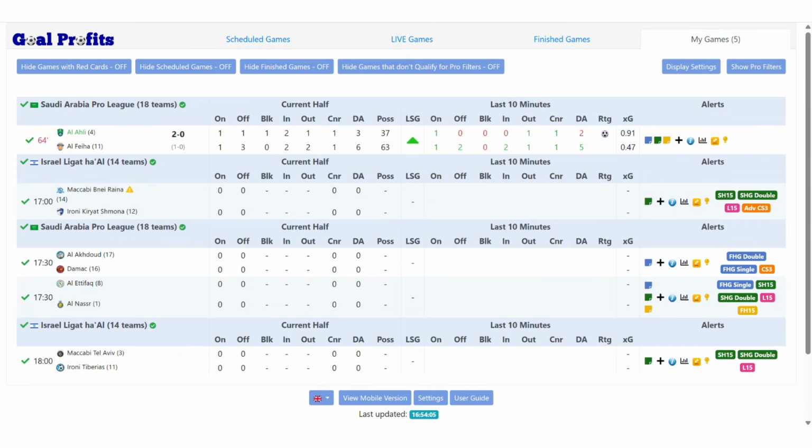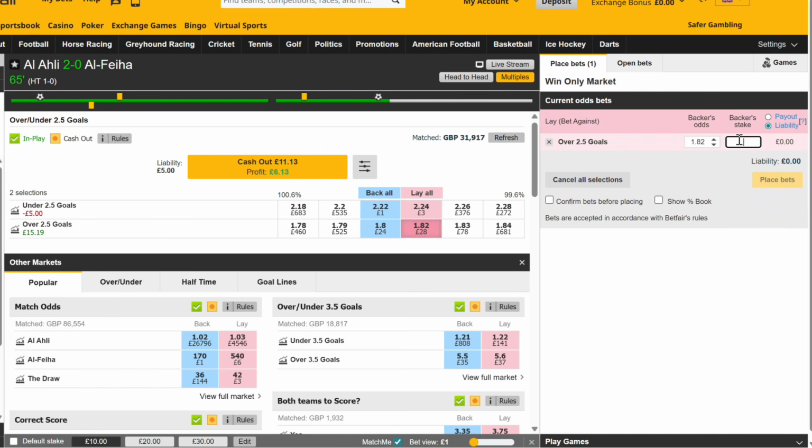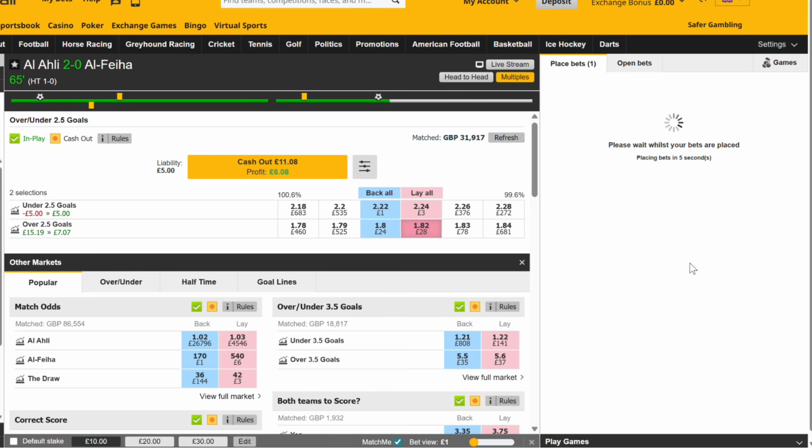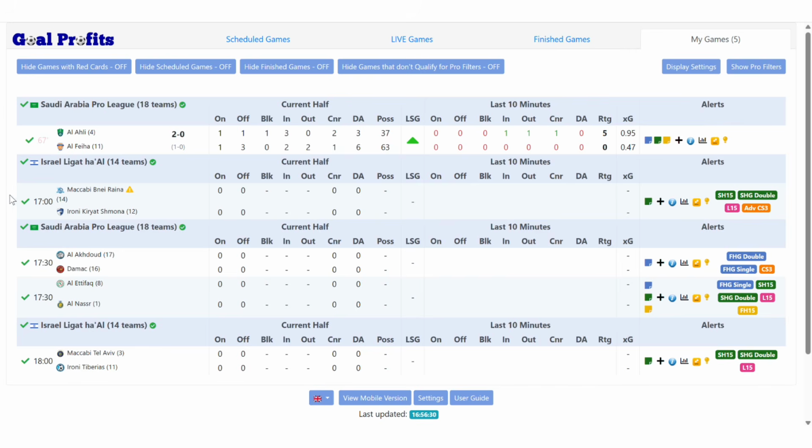That didn't take long, so now it's 2-0 on 64 minutes, and I'm going to head back to Betfair. You can see here that I could take a profit of around £6.08 by cashing out, but what I'm going to do is secure £5 profit and leave the rest on over 2.5 goals. You could also just secure scratch, so 0 profit on the unders and leave all the profit on over 2.5. There's nothing here to do now, so I'll come back later to check on the other games.